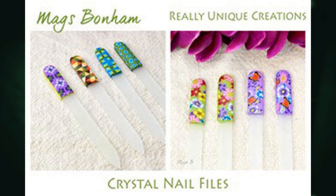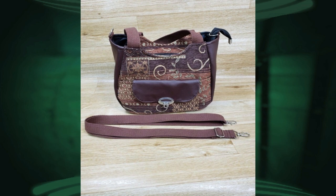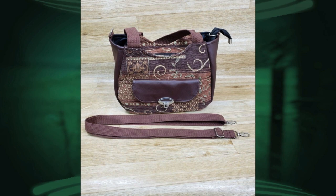This is Mags Bonham of Waterbury, and she's a polymer clay artist. These are those beautiful nail files that she's done decorative tops on — the forever nail files that never break. They're gorgeous. And this is a bag by Cindy McGreevy of Newport Center. I love her bags — I love the tapestry. They're full of pockets. This has handles and a strap for over the shoulder. It's got everything you could ever want in a pocketbook. They're beautiful.